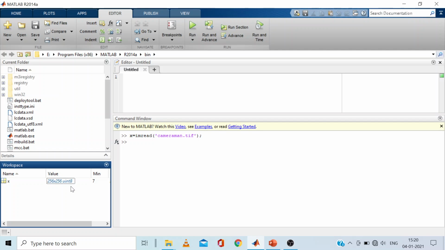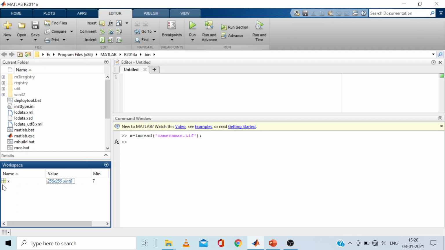So that is the representation of the pixel value. And inside this you can also see the minimum value in this 2D matrix, that is 7, and the maximum value is 253. So this is the workspace where we can analyze this 2D matrix.